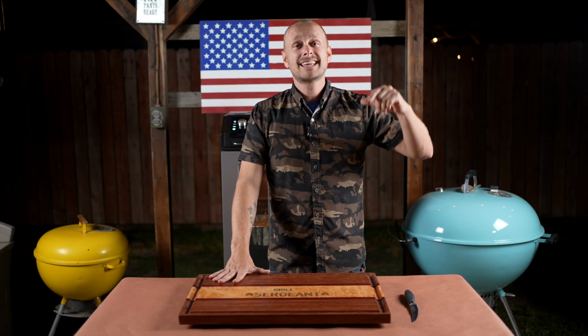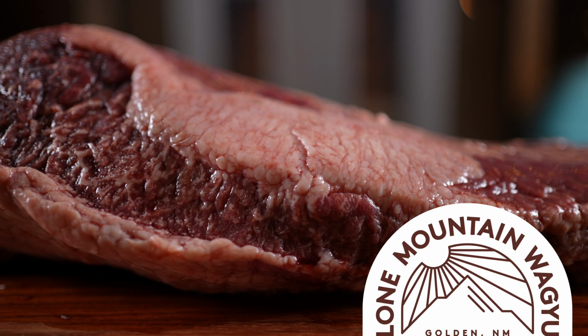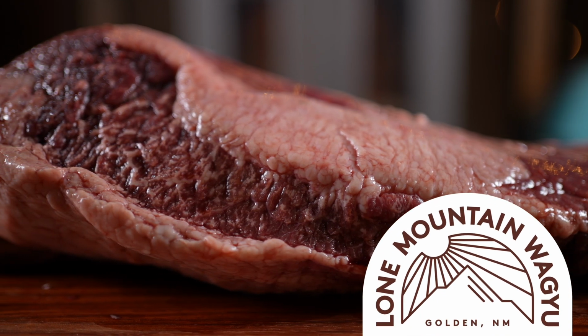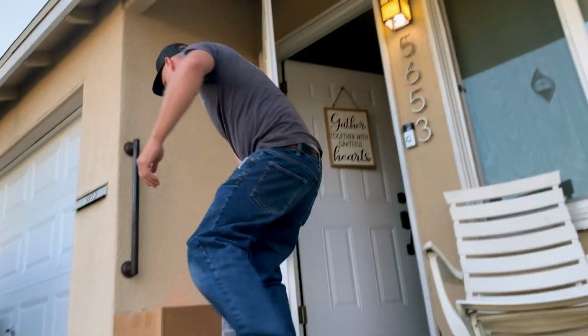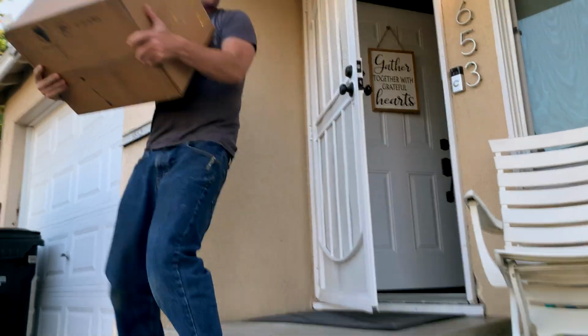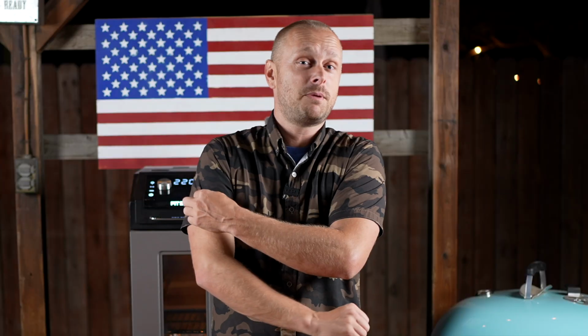So my friends at Lone Mountain Wagyu hooked me up with this Wagyu brisket. My jaw hit the floor when this thing arrived on my doorstep. I was like a kid in the candy store. I couldn't believe it. Can you pinch me right now?